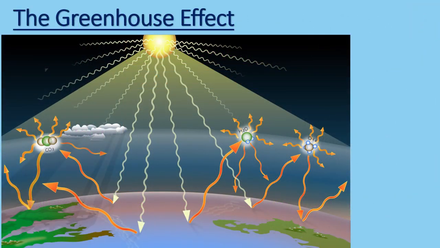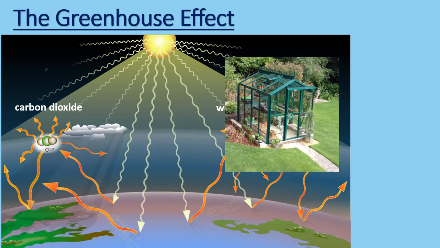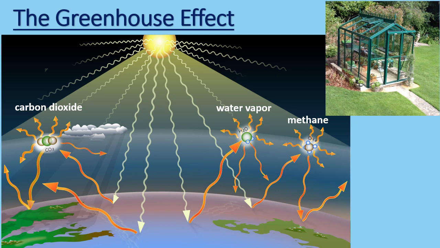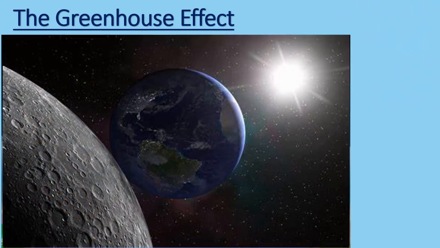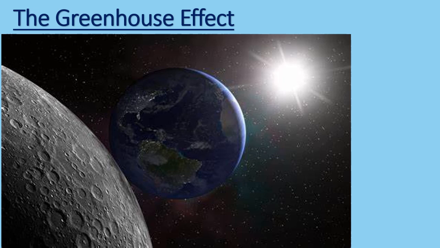The greenhouse effect is a natural process in which certain gases, such as carbon dioxide, water vapor, and methane, known as greenhouse gases, trap heat in the atmosphere, much like the glass walls of a greenhouse trap heat inside, causing the planet's temperature to rise and helping to keep the Earth warm enough to support life. In fact, if the Earth had no atmosphere, its surface would actually be emitting all of the sun's radiation into space, causing the temperature to drop to about -18 degrees centigrade at night, the same as the moon's surface.